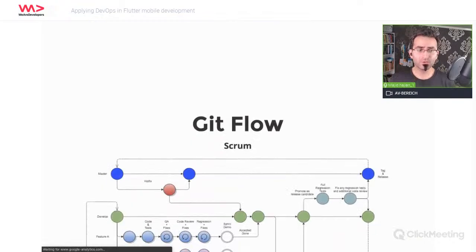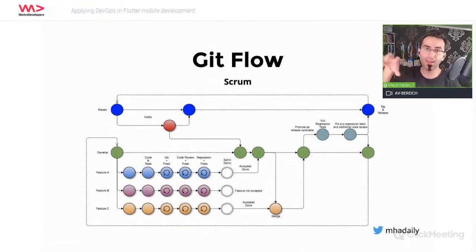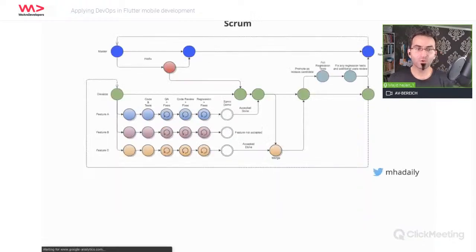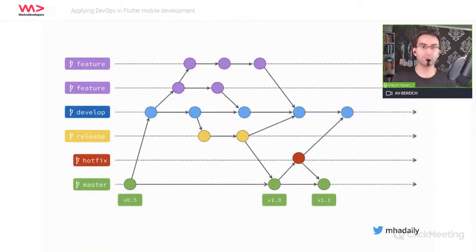So what we want to do is talk about how to map these customers or these groups to different branching flows, let's say. One of the conventions that has existed for several years, and maybe you're using it right now, and it perfectly matches even some agile patterns like Scrum, is Git flow, right? The way that Git flow works, let's quickly come to the same page. You're usually going to have two branches, the master branch or main branch.